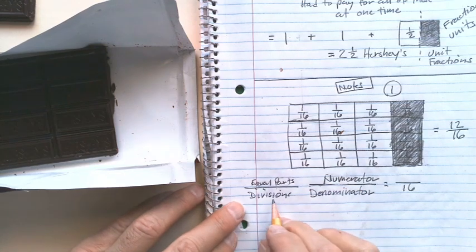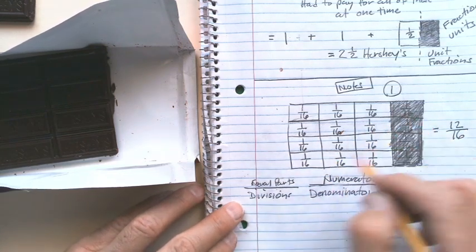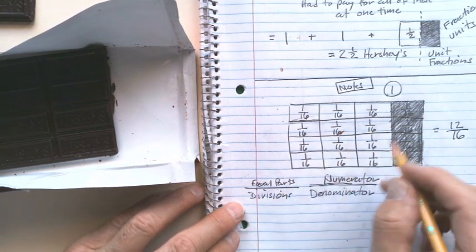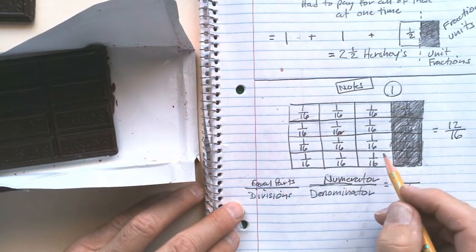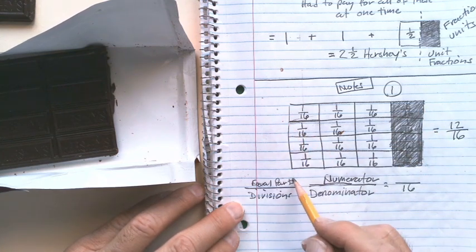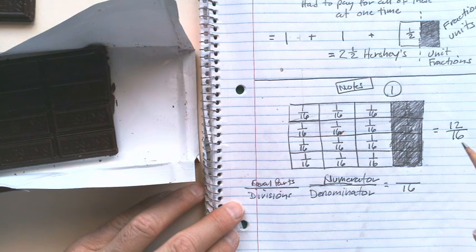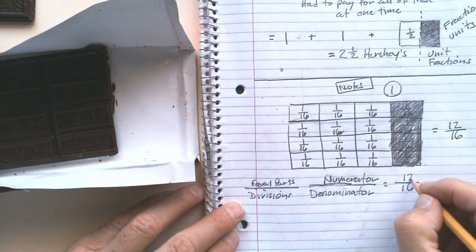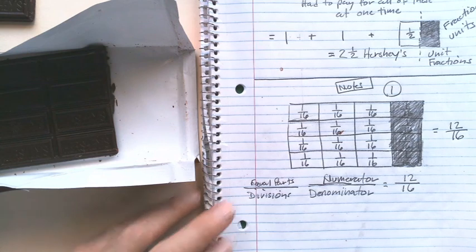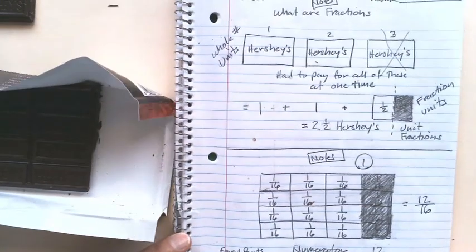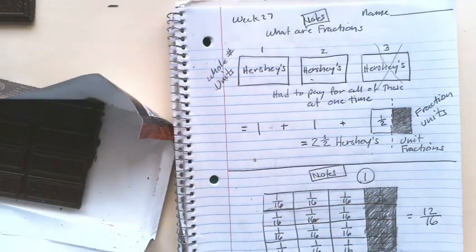So since we're talking about divisions, we're going to divide this into smaller parts. Our numerator tells us how many of those parts we have remaining. So in this case, we start out with 16 parts. Okay. I took 4 of those parts away, and now we have a new fraction, 12 16ths. So I hope this was not too confusing, but I'm going to have my Hershey chocolate right now, and we'll continue in the next video.